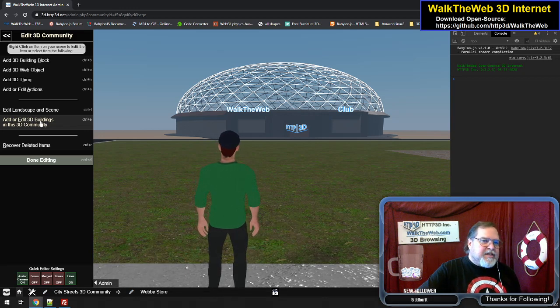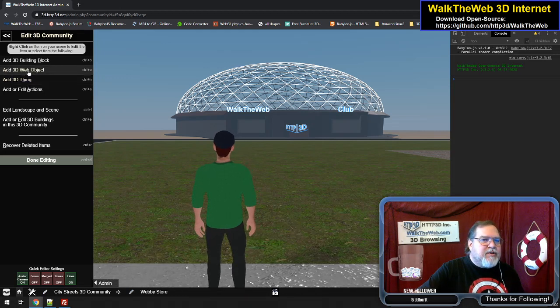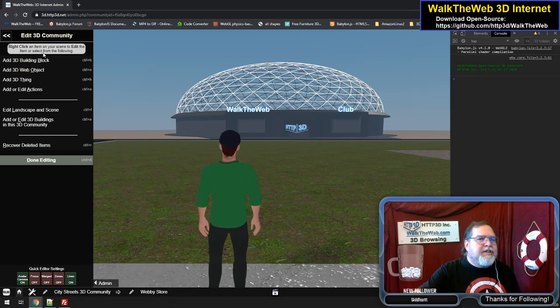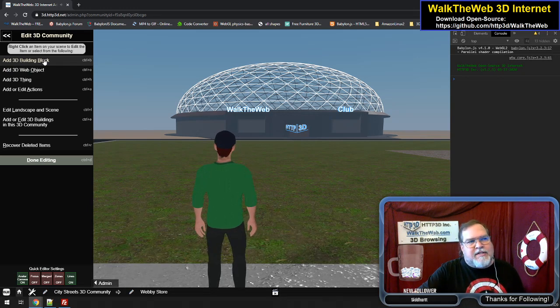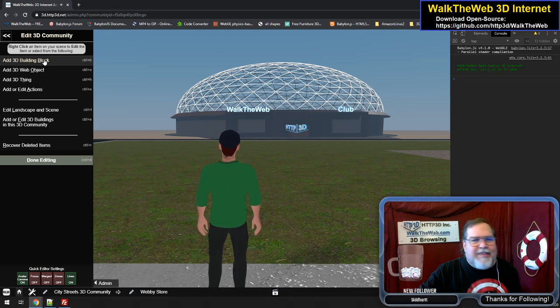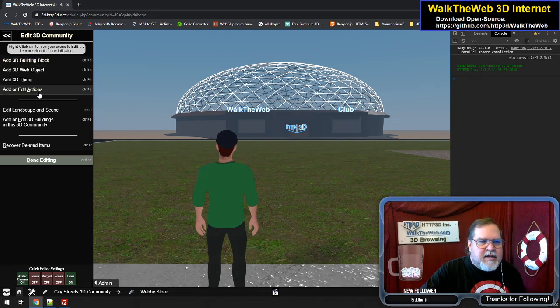Now, there's a couple things. We can add a building, we can add a thing right here, directly into here, or I can do things like web objects and building blocks. So if I just need a sphere there and I want to put a texture on it, I can throw in a building block level and actually create things. I also have the ability to cut things out of it. So I can make a sphere and then cut a cylinder out of it. Those kind of things are all in the building blocks. I'm not going to dig into that part today, but I just wanted you to know they're there. We'll get to a couple of these things.